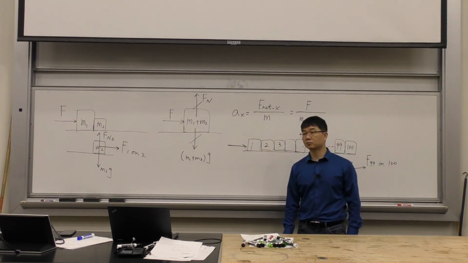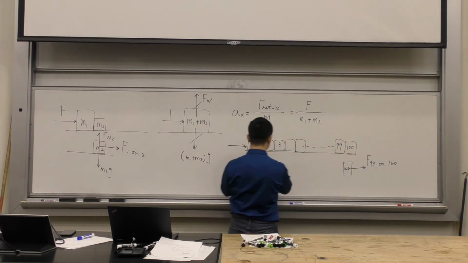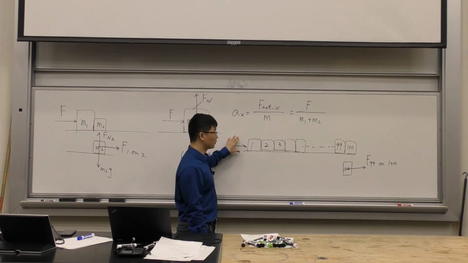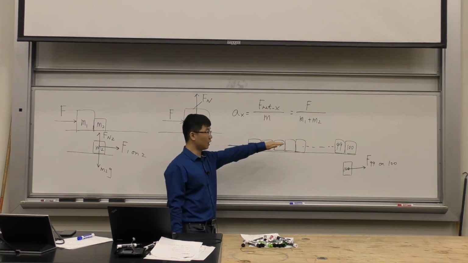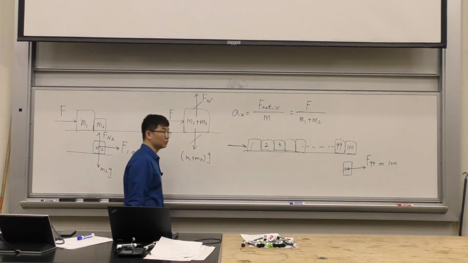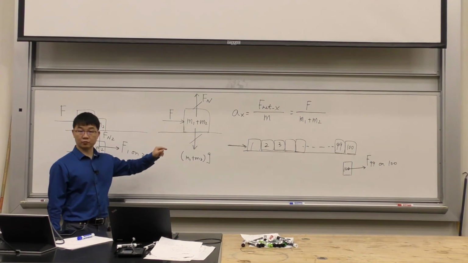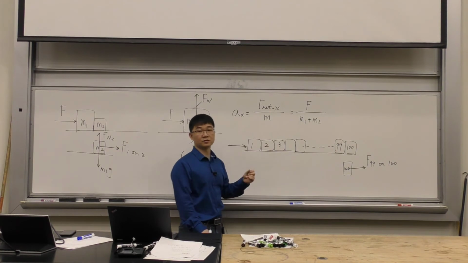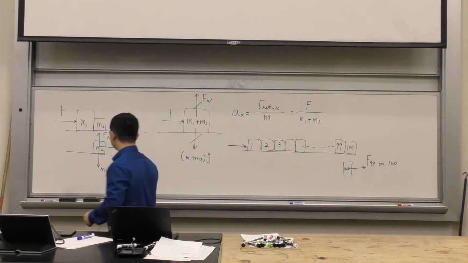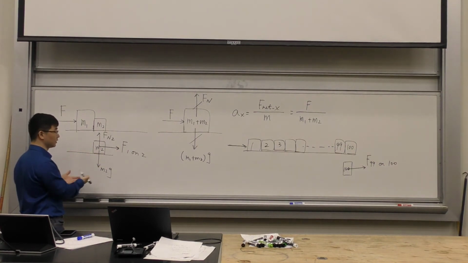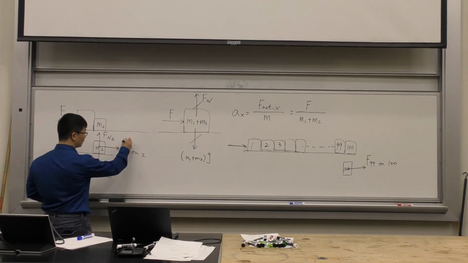So when you draw a free body diagram of all the other blocks other than the first one, you don't draw this force, okay? Does this force have any effect on other blocks? Yes, we're going to see what the effect is. But when you draw the free body diagram, you don't draw that force on any of these blocks except the first one, which is in direct contact with this force. So in this case, this is going to be the free body diagram of M2, the complete free body diagram, with all the forces on M2. Now I'm trying to find this value, right?